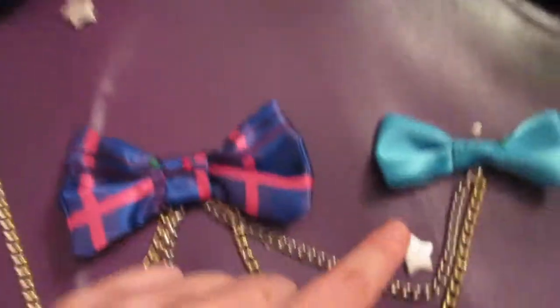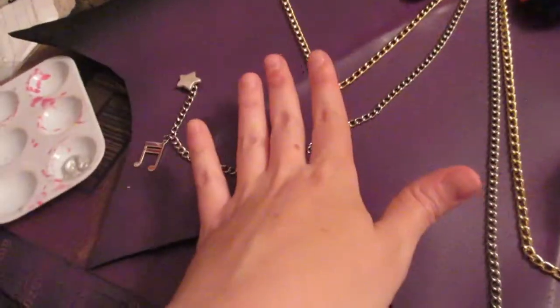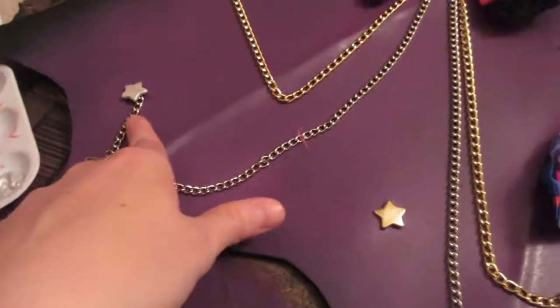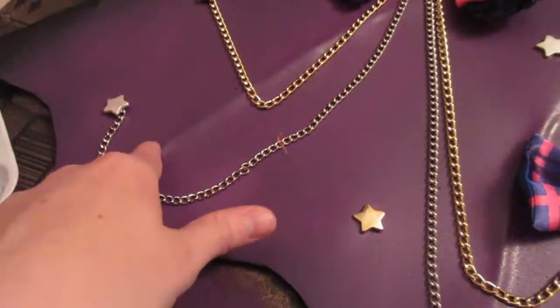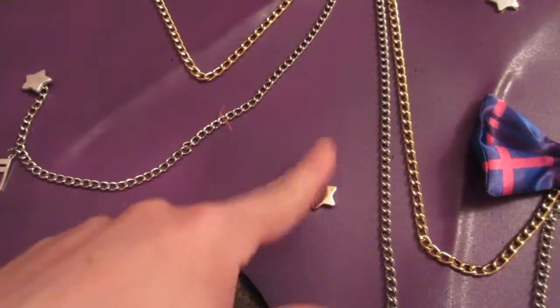I'm going to wait until these stars are all nice and dry, and then I'm gonna gloss them. That way they're all nice and shiny like the gold ones, because they're all the same button. And I just needed silver ones, and for whatever reason they didn't have silver star buttons, which is fine.